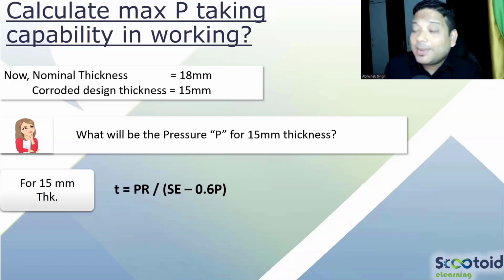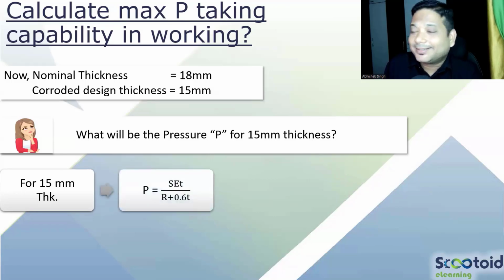Now you might have also seen a formula which is written just beside it, the same formula written in terms of pressure. Have you seen it in the code? You don't have to remember. You can use the same equation also, or you can use that equation. You can derive that equation by using this equation itself.